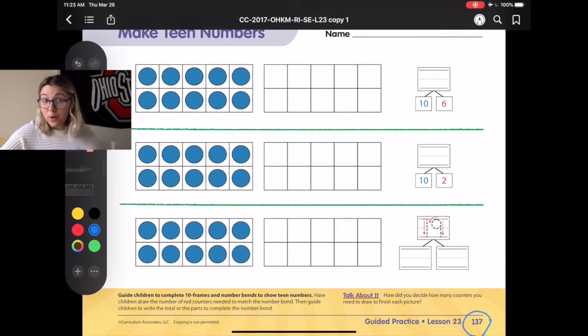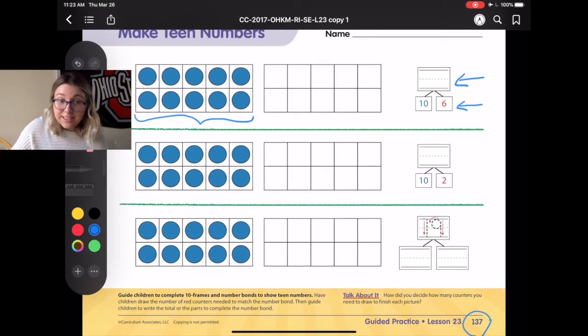So what do you notice about the first problem? Well, I noticed that the total at the top is missing, so maybe that's something that we need to find. I also noticed at the bottom, there are the 2 numbers that will make up the total at the top. And then I notice over here that there are 10 blue dots that must go with the 10 in blue. And then there are no red dots, but there's the number 6 in the color red. So what do you think you should do?